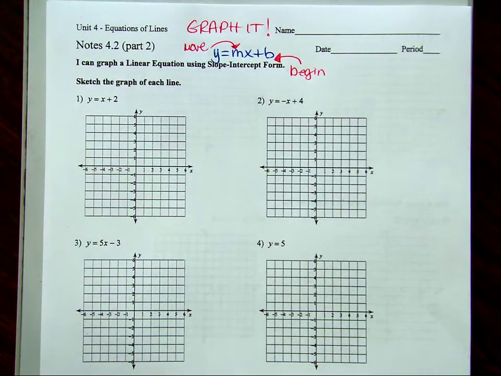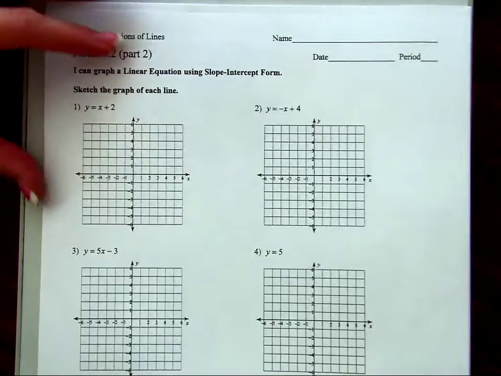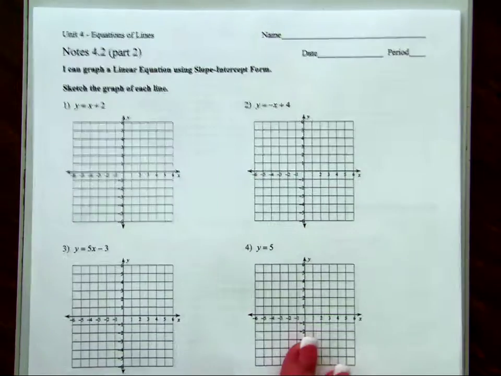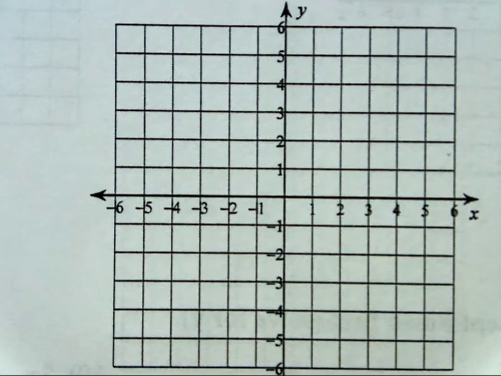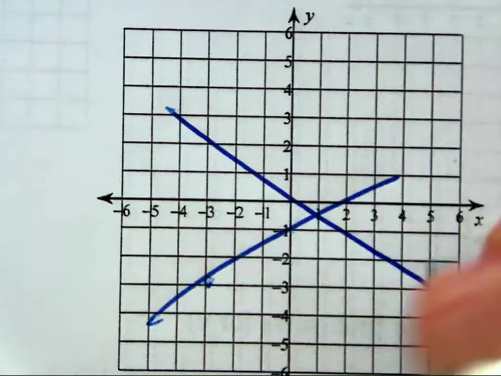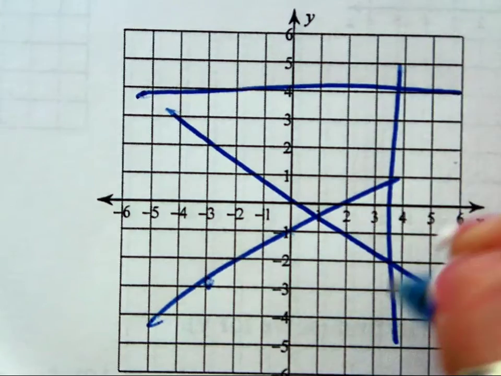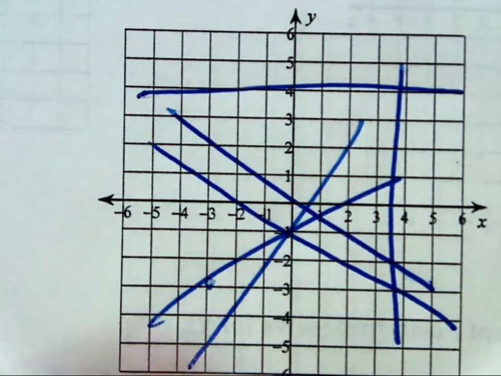So what I need you to really know is that I want you to think about what a line is. On a graph, with no equation around, if I just give you a graph and say, hey, I'm going to draw a bunch of lines on this graph. I'm going to draw this one, and this one's horizontal, and this one's vertical, and this one has a little bit of a slant. There's an infinite number of lines that I could put on every graph. An infinite number, okay? And what you need to know is that each one has a different name.